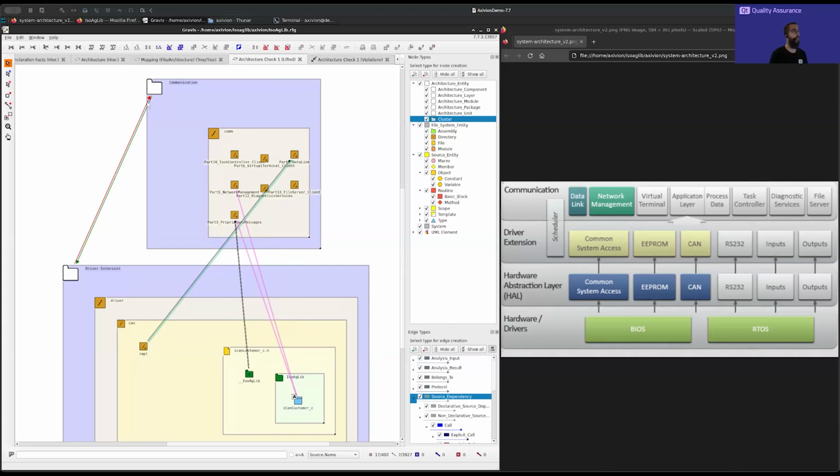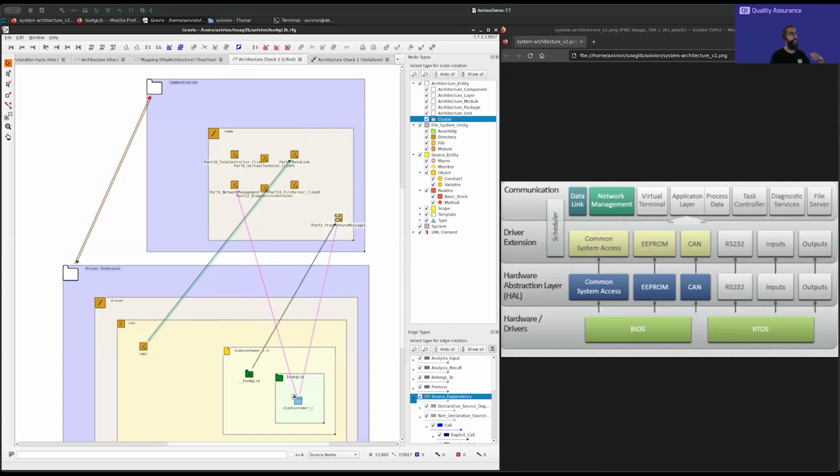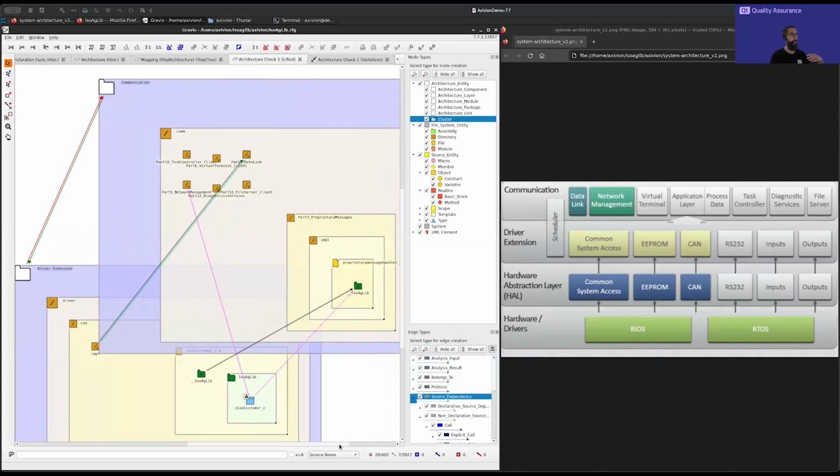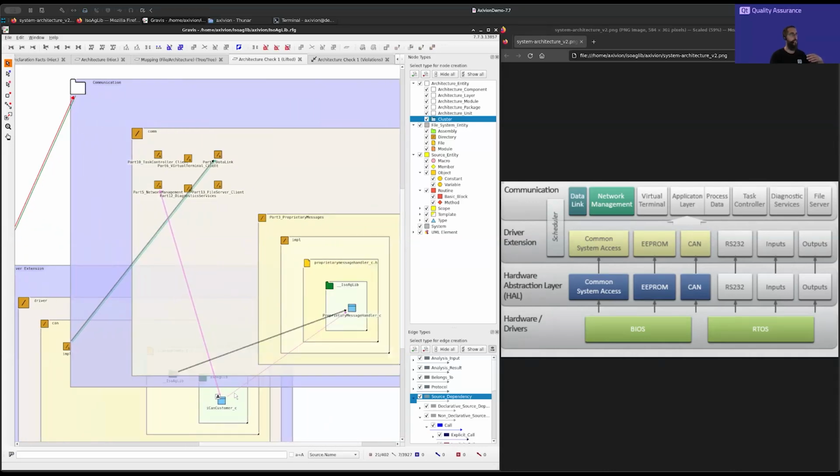Apparently, there's also the reverse going on, and you can interactively move through the software, find the interactions right down to the very innermost source code, and see, okay, it's two classes. It's ICANN customer C and the proprietary message handler C. These two classes interact, and that's in the opposite direction. And you could even go down to source code. If you click on these edges, you could open the source code for that edge.